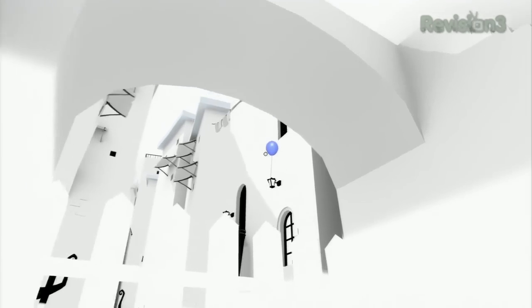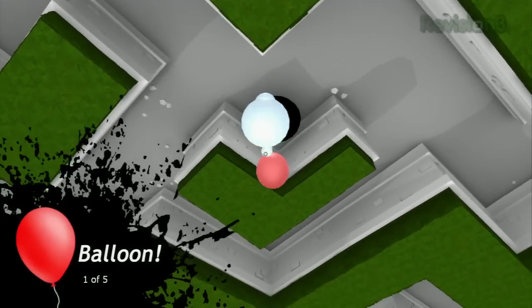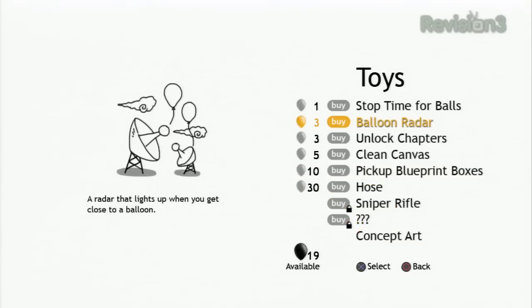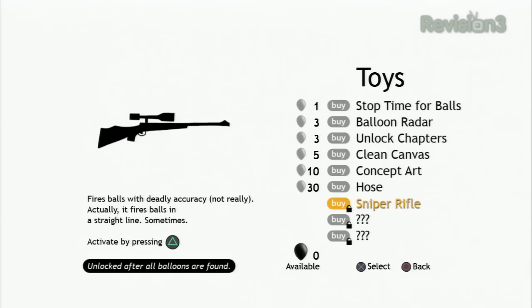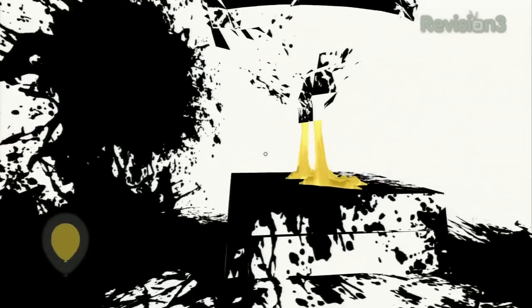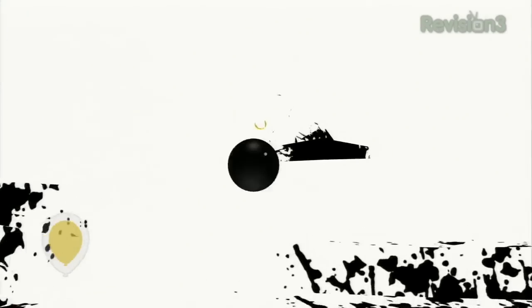They'll also allow you to collect hidden balloons, a certain number of which are tucked away in each level. Collect enough balloons and you'll be able to buy toys in the menu system, ranging from a balloon radar, which shows you how close the nearest balloon is, to a sniper rifle that fires balloons in a perfectly straight line. The toys aren't exactly useful for much beyond helping you find more balloons, but if anything, it encourages exploration.